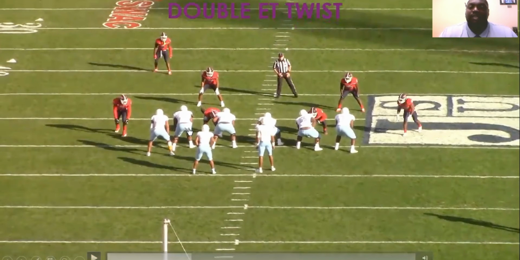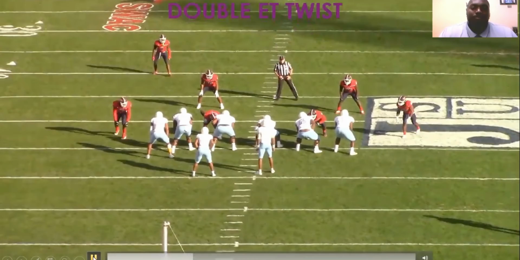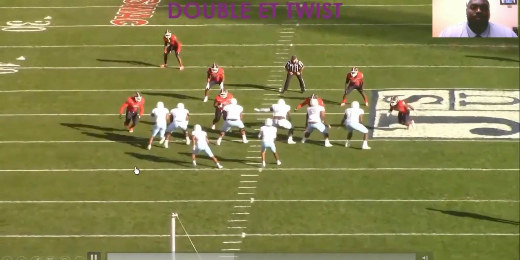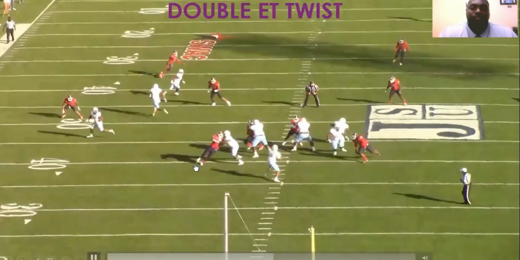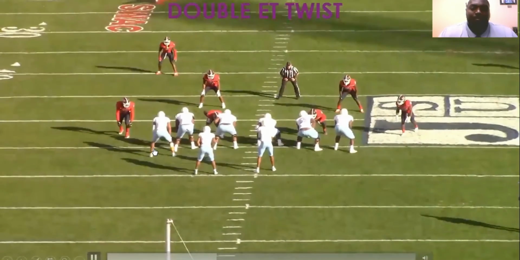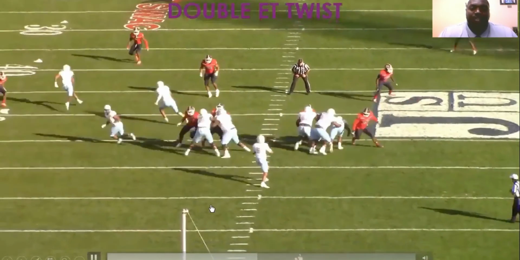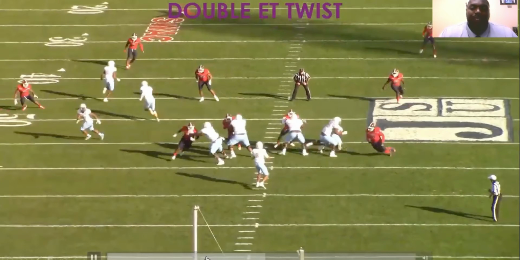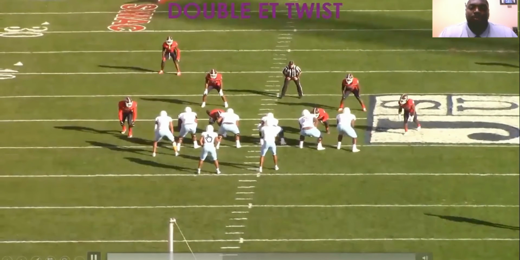That's when the end is the penetrator. All right. And we know that the defensive tackle is the looper. All right. So again, what does the left side do? They do a great job on the left side. The left tackle does a phenomenal job of what? Stopping the penetrator. He doesn't overset. He stops the penetrator, and he's prepared and ready for the looper when he comes around.